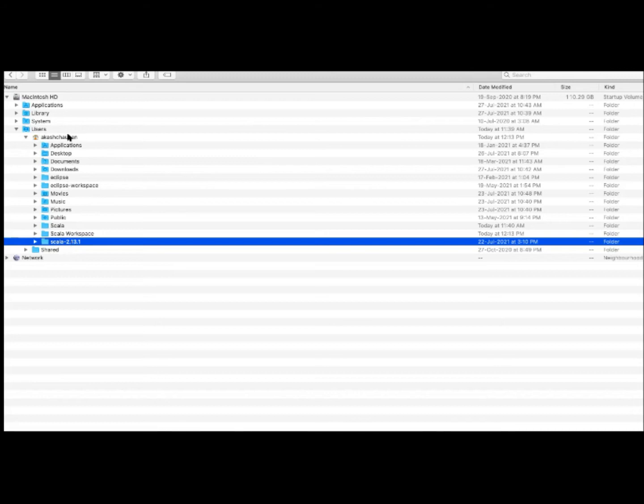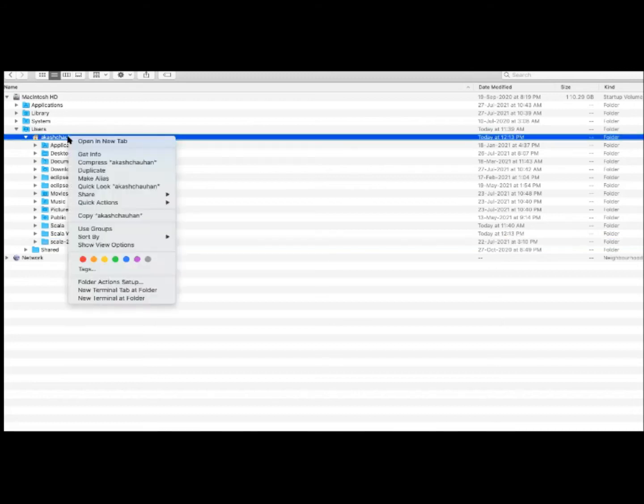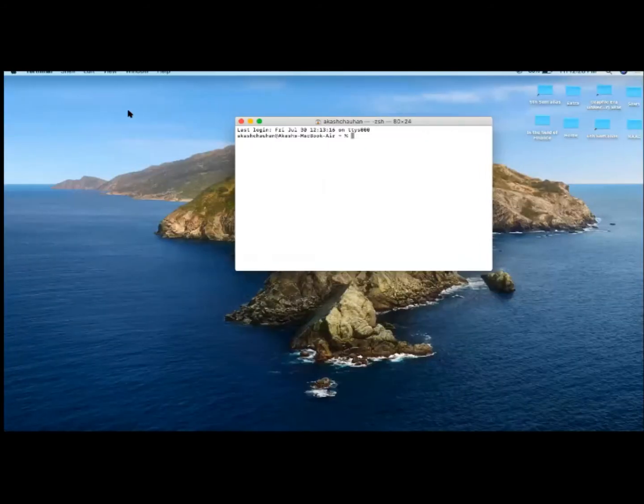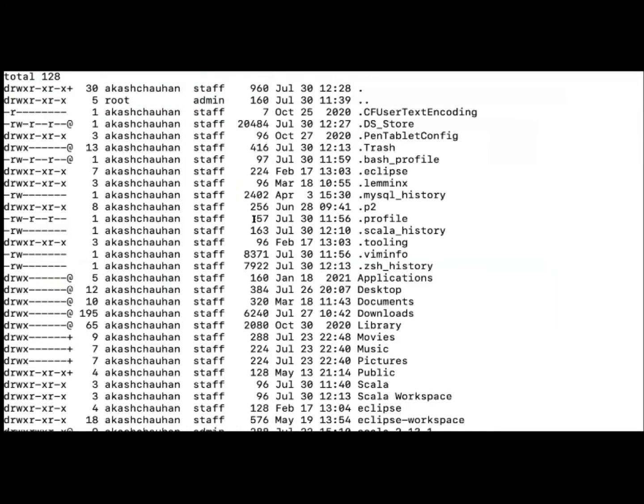Simply right click on your user home directory and go to the terminal. Let me increase the font size. Once you are in the home directory, if you type the ls -cl command, it will show you all your directories, files and folders.